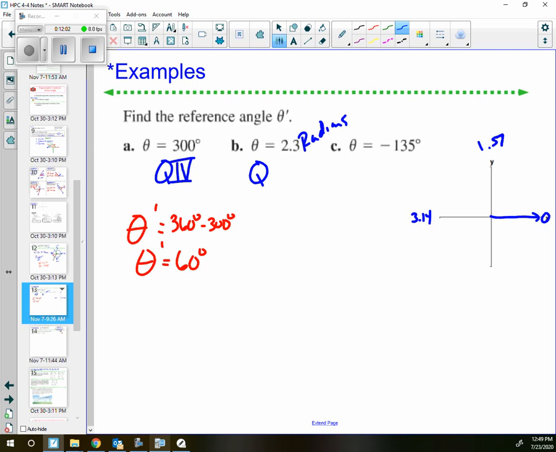1.57, so where would 2.3 radians put you? Between 1.57 and this. Remember, if we do our arcs, the first arc went to about here. 1 radian is about 60 degrees, pretty close. The second arc puts us into quadrant 2 for sure. So we know that this is a quadrant 2 angle. So when I draw it, quadrant 2, we'll guesstimate here, this is our theta.